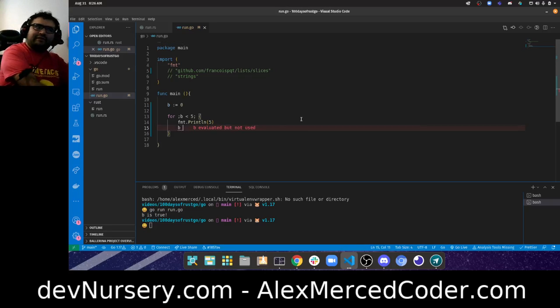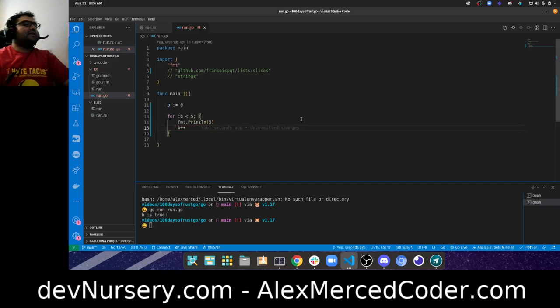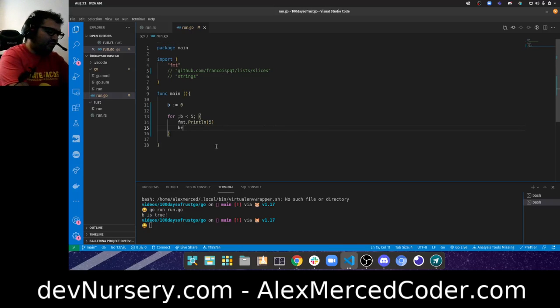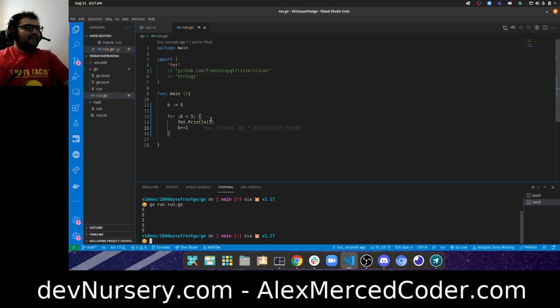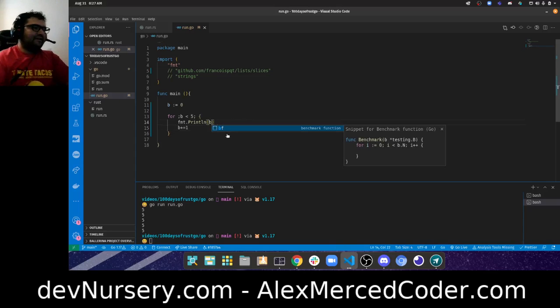I don't think increments inside would go. Okay, maybe it is. So we could increment, but more proper is to do this. That's a little bit more explicit, so it's very obvious that I'm adding 1 to b. It'll loop, and it'll keep looping till it hits 5, even though I printed 5, not b. Let's do that again.